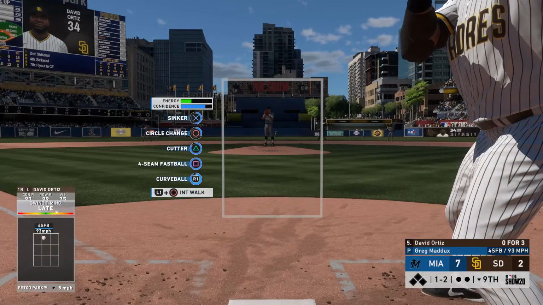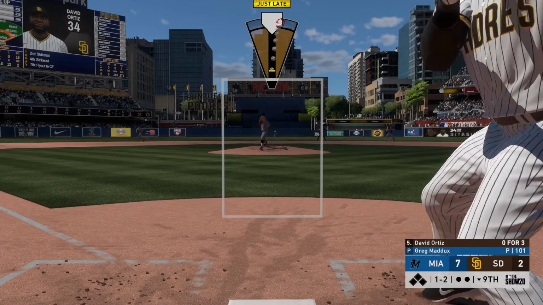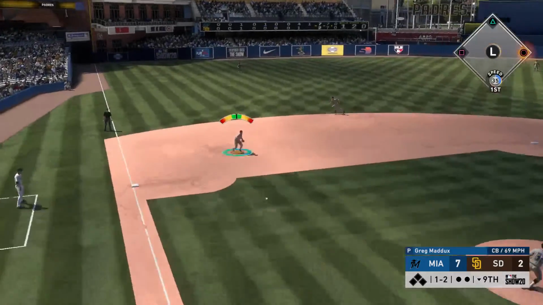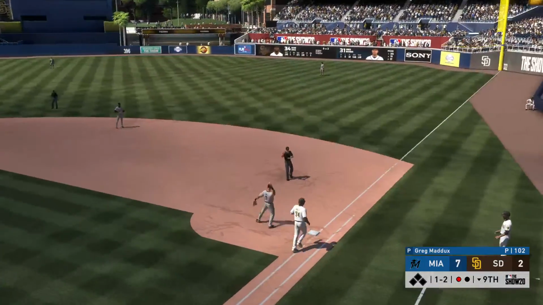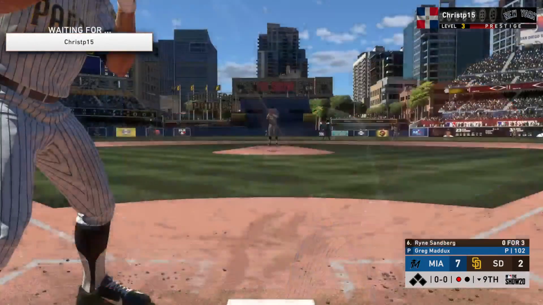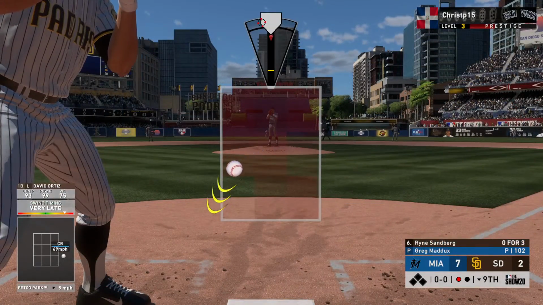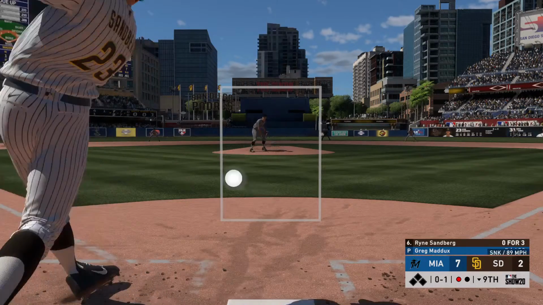And he fouls this one off. The next 1-2 pitch. Hit on the ground to third. Fielded cleanly. And there's one away. Stepping into the box, Ryan Sandberg. He could really use a knock here, 0 for 3 in the game so far.